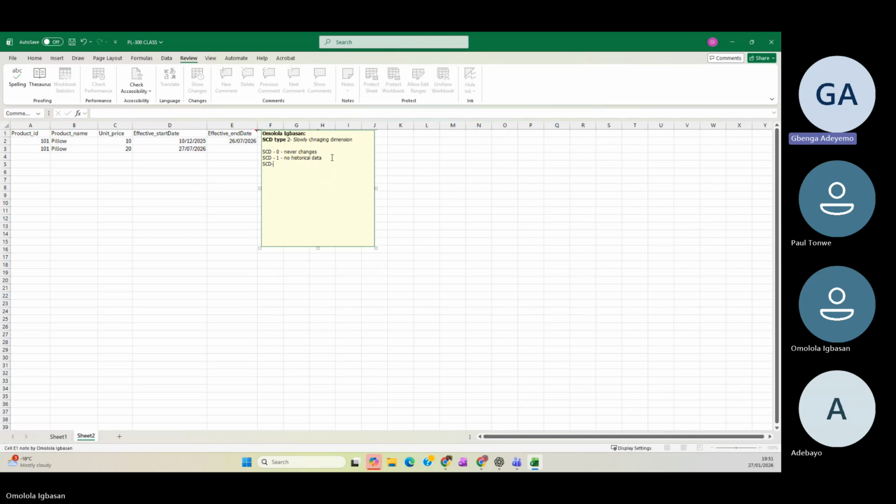If you look at this example now, very nice example, there was an effective start date of the previous price, and there's now an effective end date. That means that is the date the $10 price ended, and a new price started on another date. The reason the effective end date of the latest price is empty is because it's still the active price at the moment and has not ended yet. If it ends today, you will see an effective end date there, and a new effective start date will start for a new price.